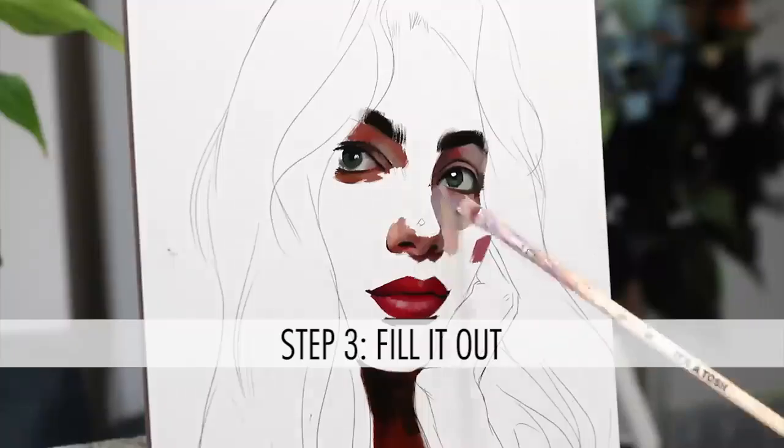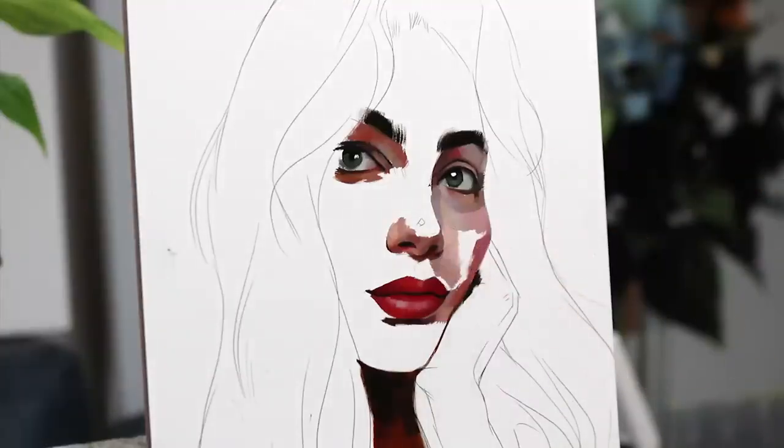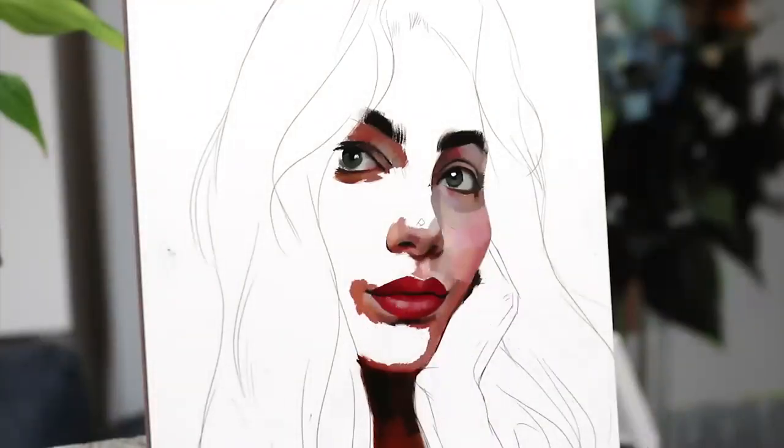Step number 3. Fill it out. While in the second step we focused on the complex areas, this step deals with painting all the simple shapes and forms. We're basically filling out the rest of the face and also the hair. Having taken care of difficult areas of the face, we are now able to be much looser and free while painting.